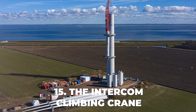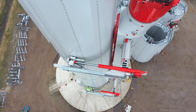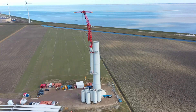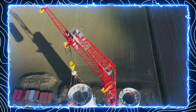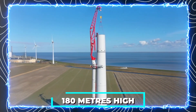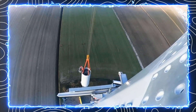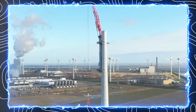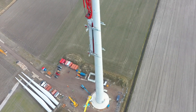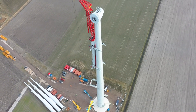Number 15: The Intercom Climbing Crane. It is a breakthrough innovation for building wind turbines in challenging locations and heights. Developed by Ladder Way, a subsidiary of German wind turbine manufacturer Enercon, the LCC-140 can climb up to 180 meters high and lift up to 140 tons of weight. Unlike conventional cranes, the LCC-140 does not require large transport vehicles or crane installation sites, saving time, space, and money. The LCC-140 is a game-changer for advancing cost-effective and sustainable wind energy production around the world.